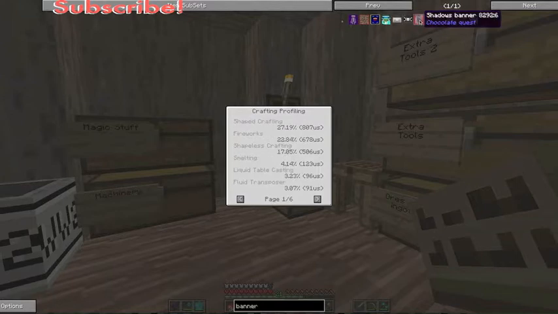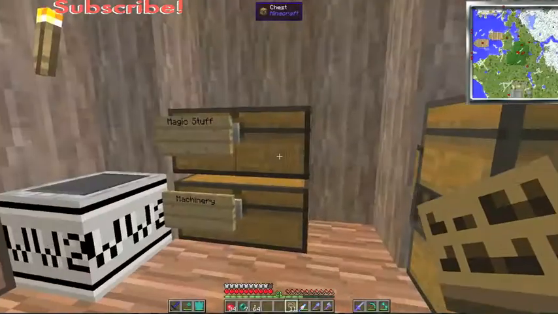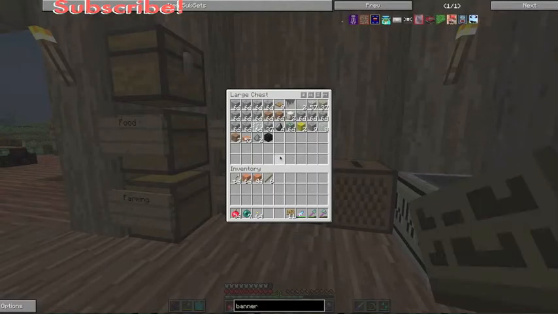Alright, so apparently I can't get that. Alright, so I'm gonna have to go and steal that from one of the ships. Okay. This is really, really annoying. I actually have no string whatsoever.